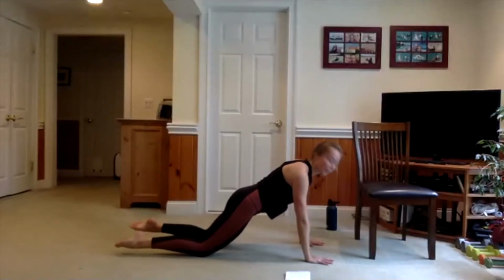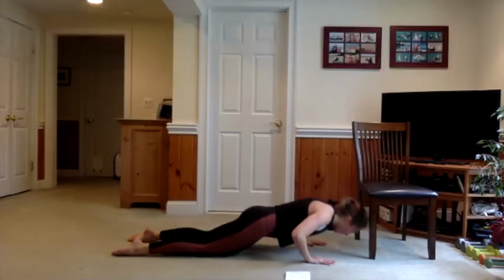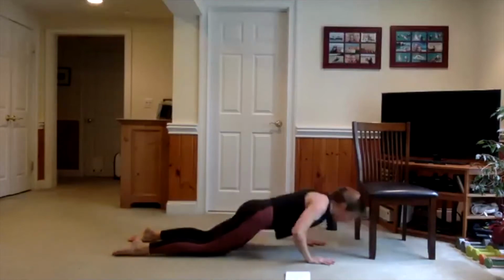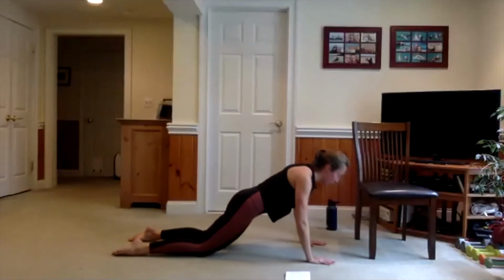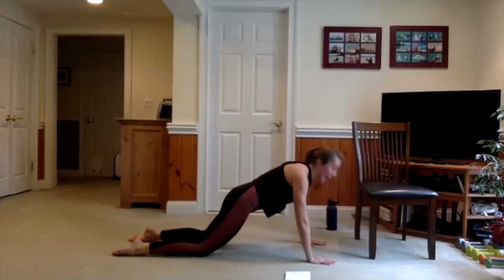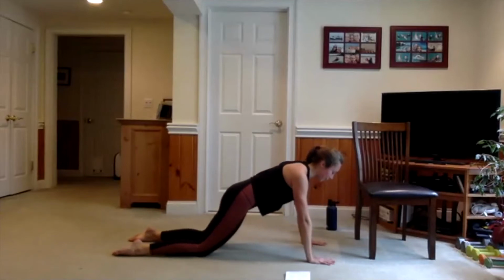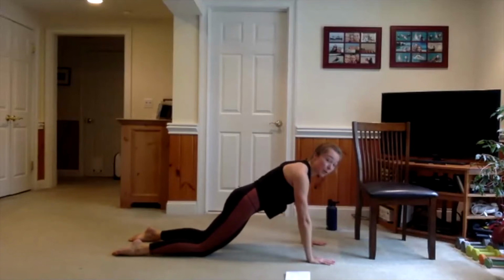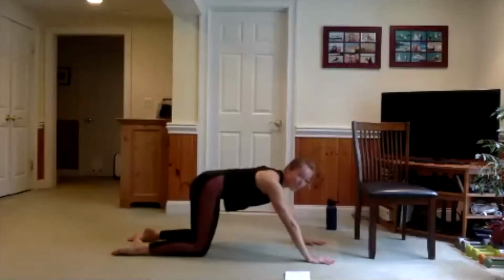So let's come down, bring the chest to the floor, and push away. Bring it down to the floor, push away. Good, trying to keep your spine in line with your hips and your shoulders the whole time by bracing your core, not letting your butt drop down. You wanna lift through the belly button. And let's do one more. Down, push away, rest. Okay, you can take a little break.